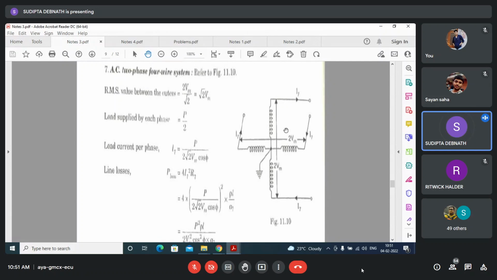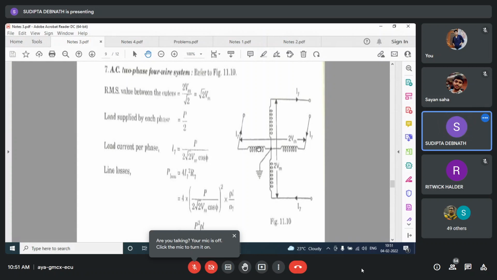So what is the power per phase here? There are two phases. So the power in this phase is P by 2. Also the power in this phase is P by 2. So let us calculate everything in terms of per phase power. Per phase power is P by 2. Now what is the voltage? Let us consider this phase because the two phases are identical. All the magnitudes are equal. There is a phase difference, but it will not matter here.